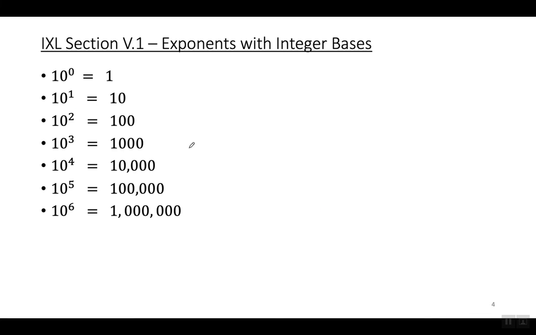All right, here I just want to show you something that you should know already from middle school, but in case you forgot or you never learned it, for your powers of 10, like when you have 10 with an exponent, it's really easy to do these because the exponent tells you how many zeros are here. Let's start with 10 to the first power. 10 to the first power has 1 zero. 10 to the second power, 2 zeros. 10 to the third power, 3 zeros. 10 to the fourth power, 4 zeros.